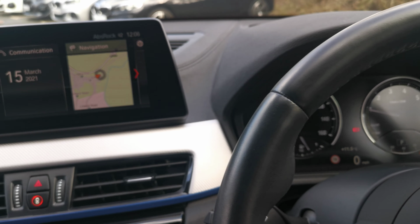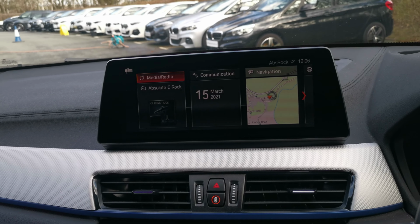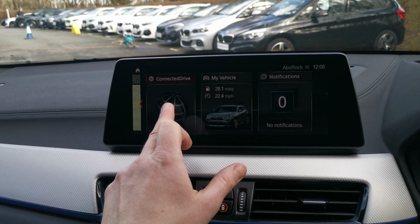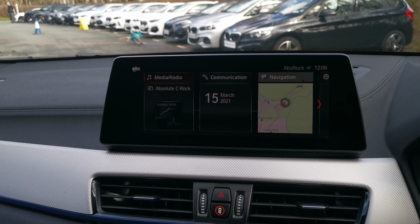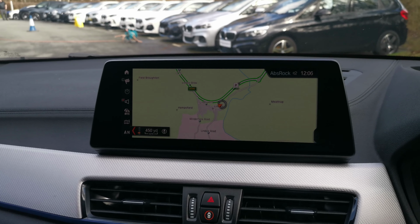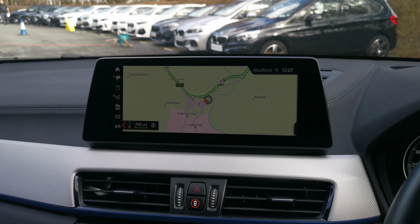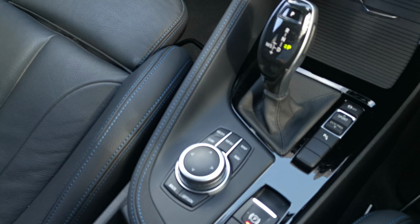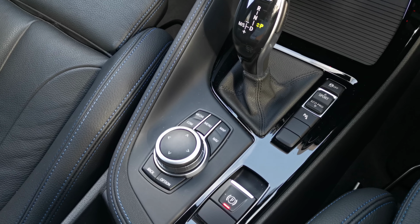We've also got the Navigation Plus screen, so a much larger touchscreen central display here. This is the iDrive 6 system, so we've got this live tile system, these 6 main tiles which basically work as the car moves around. Navigation screen's always working behind the scenes. Or if you need to see things in a bit better light, let me actually touch it. Pops up in there, a much bigger display to give you lots more detail. So a full touchscreen system, also voice activated as well. And we have the very much tried and tested iDrive down here, giving you that sort of ease of use certainly whilst driving, I find.